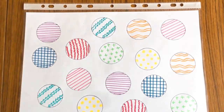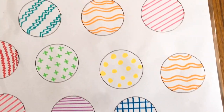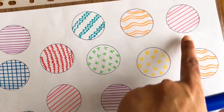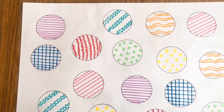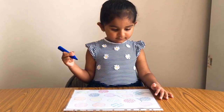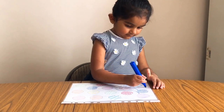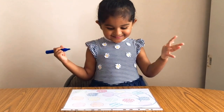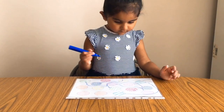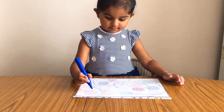The next worksheet is about matching the patterns. I drew a few patterns and she had to match them correctly. Like most of my worksheets, this too is very simple to make yet very stimulating for the child's brain. You can make the patterns less or more difficult according to your child. Before introducing pattern matching, we should make sure we have introduced basic matching like matching colors, pictures, alphabets, and numbers — pattern matching is abstract, so it should be introduced later on. These matching and sorting worksheets can also be good for developing fine motor skills, hand-eye coordination, and imagination.